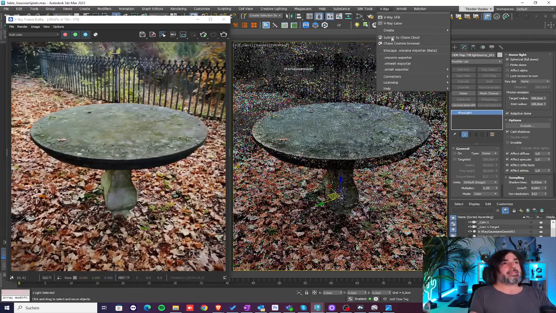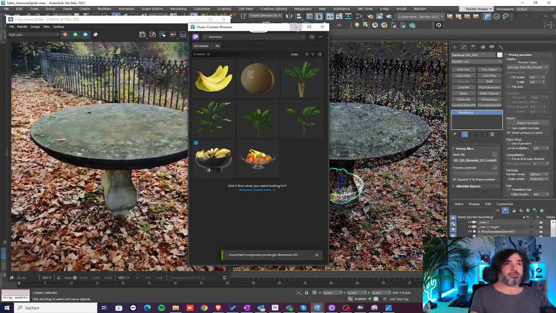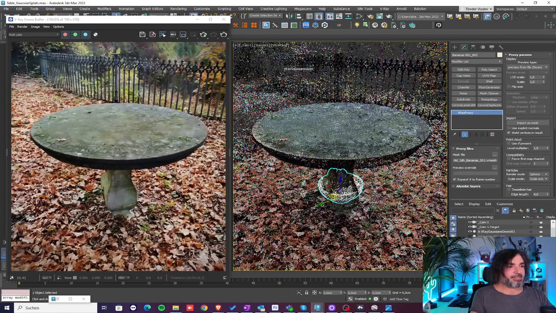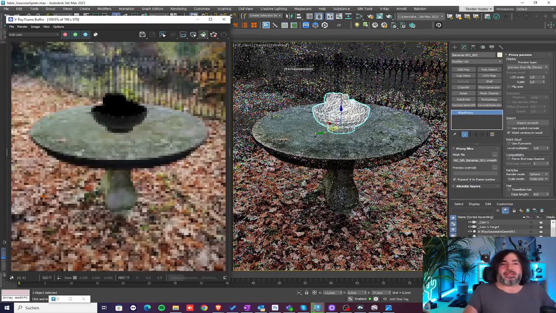Okay, let's put something here. So we'll open the Cosmos browser, and I just took this banana bowl, and I'll just put it in the scene. Hopefully, I mean, it's a live show, so probably Max will die out at some point, but so far everything's been stable. I think you can follow. So yeah, if there is an issue, let me know. If not, we'll just continue. Let's move this around a bit until it's a bit more centered on the table, and let's render once again. And then we will see something which is a bit of an issue.